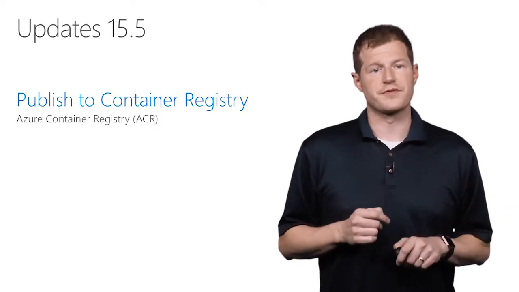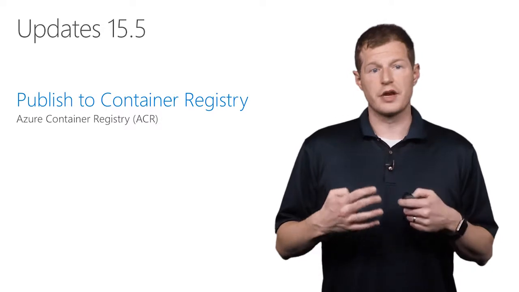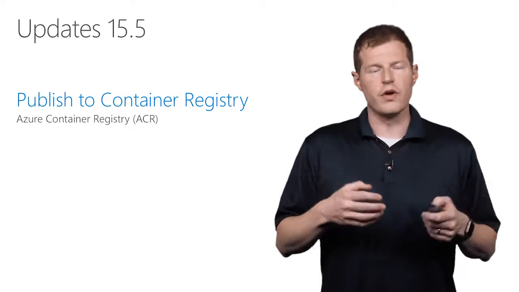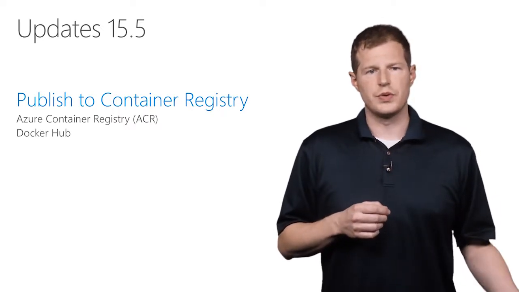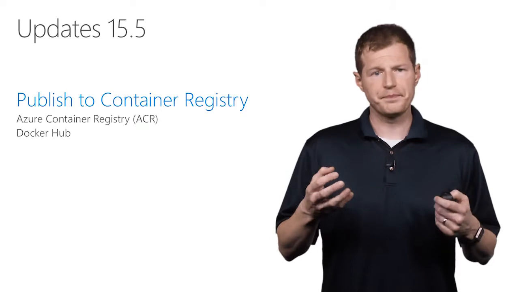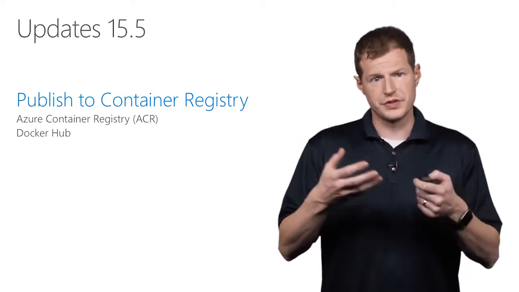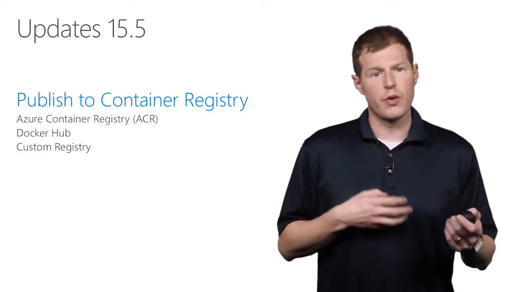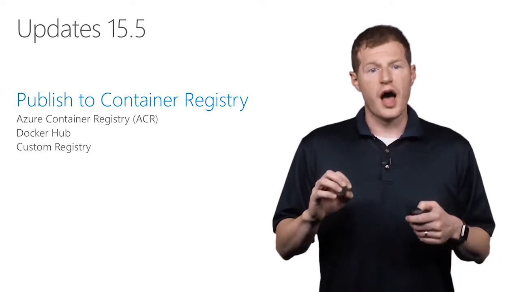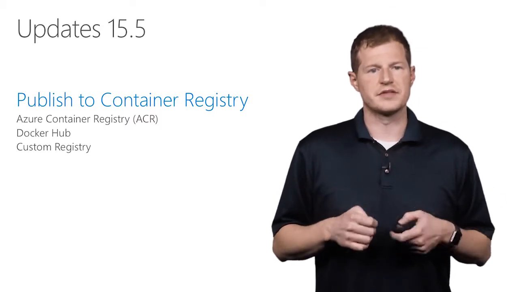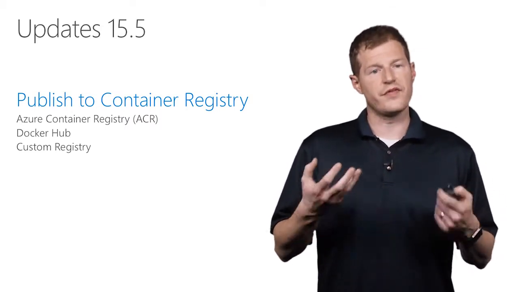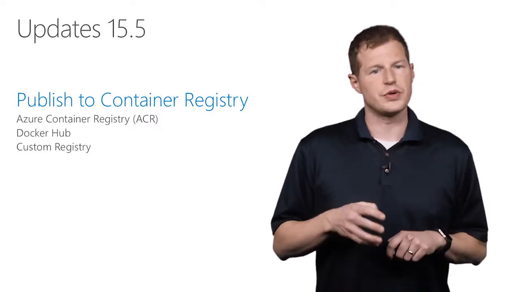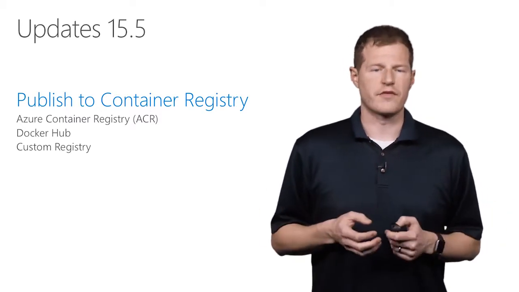So we offer three targets from Visual Studio in 15.5. We offer the ability to publish to Azure Container Registry. You can choose an existing one or create a new one if you don't have one. You can publish to an existing Docker Hub registry if you want to work with Docker and use their registry capabilities, or if you've stood up your own custom registry, for example, you have your own on-premise container registry, you can actually do that as well from Visual Studio 2017. So we're not forcing you down one path, we're giving you the flexibility to package those applications and publish them into a registry of your choice so you can use them wherever you need them in whatever hosting environment you're choosing to use.